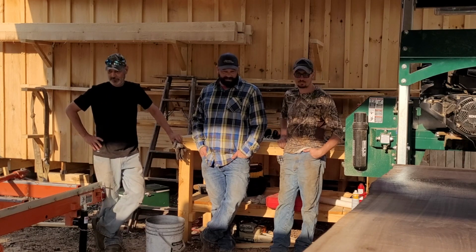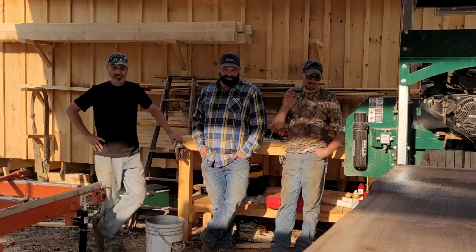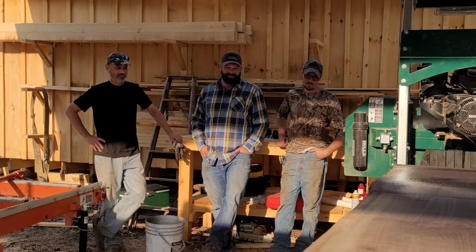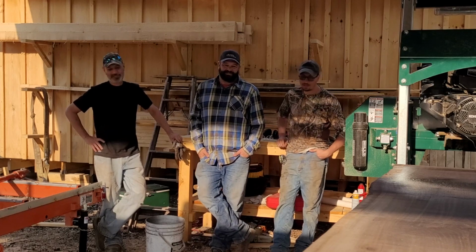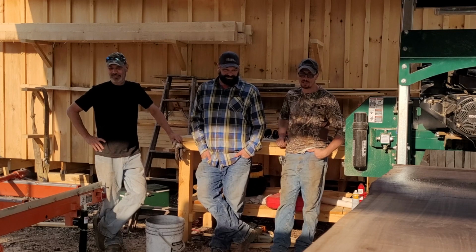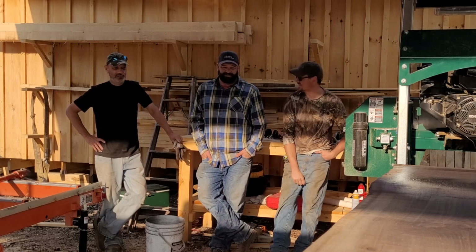I see Austin's put a nice little dent in a couple of those. Yeah, we need one. What'd you hit to break it like that? I think, if I remember right, a while ago, we were loading a log that found its way over a stop or something and came off the backside. Might have been me. I don't remember when it happened because the handle didn't come off when it happened. It came off the next time I went to use it. Oh, come on.